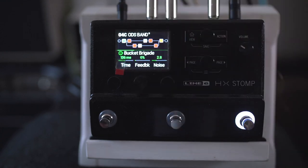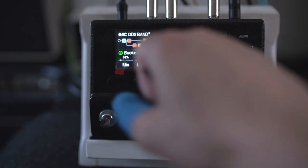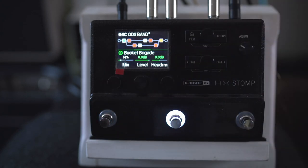And then we've got a Bucket Brigade in front, giving a little bit of kind of slapback, and the mix on that changes when we go to the lead tone because it's in front of the amps. I don't want to overwhelm it, you know, when you add gain to a delay or you put a delay in front of a gained up amp, it can kind of start to take over. But that's what's going on there, and hopefully you'll enjoy that tone.